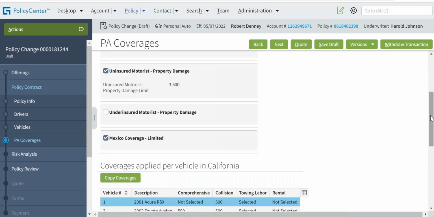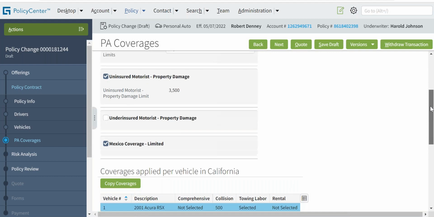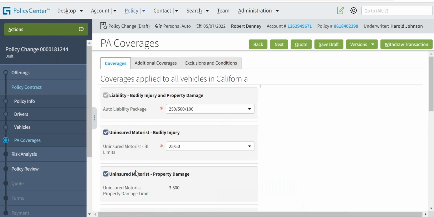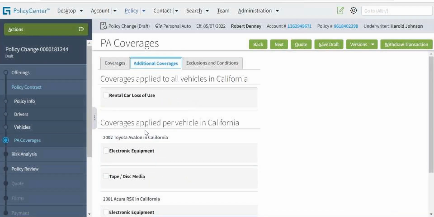Whatever liability coverages we added earlier, some are already defined by the insurance company, which you cannot change. But if you want to change, you can change the limit and everything from here. Now, additional coverages means any additional coverages on top of whatever coverages they gave you previously, if you have any specific requirement.